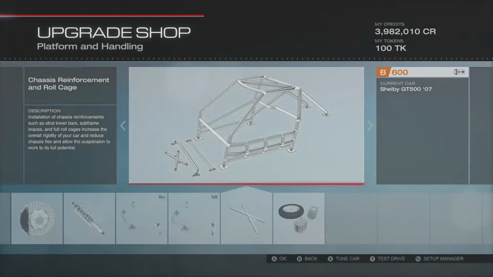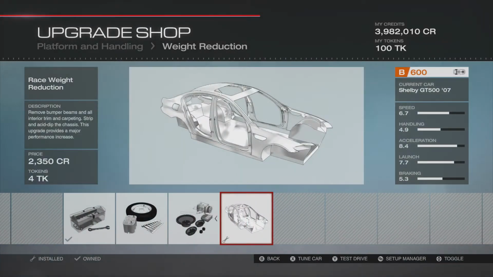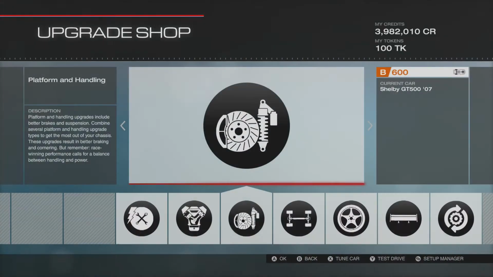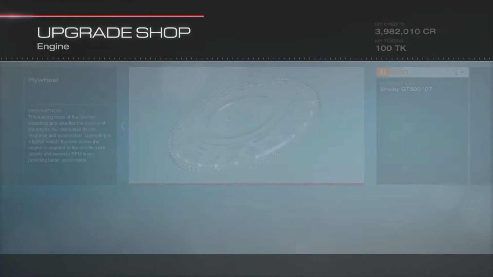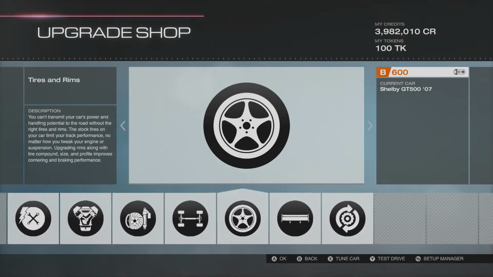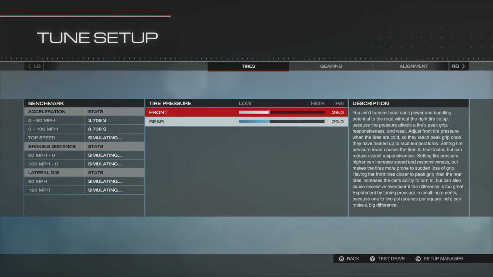I have race of all these, and I did a full roll cage, and I did full weight reduction. I find that weight reduction really helps the handling of your car, even more so than some of the other things. And I did not add any power to it. There's no engine swap this time, no aspiration swap. There just wasn't enough PI to play with in this particular one. So let's go to the tune car.